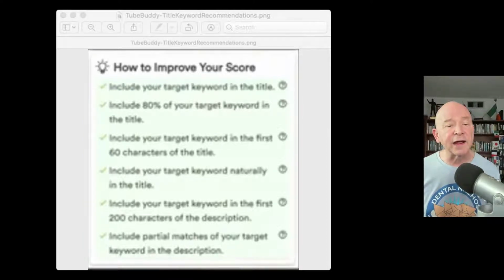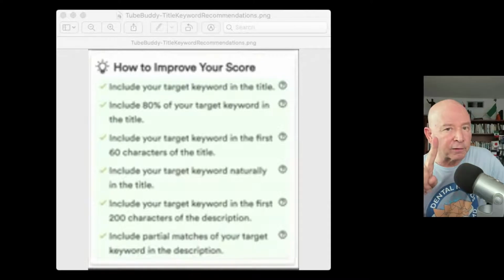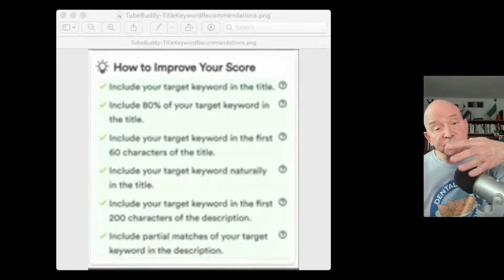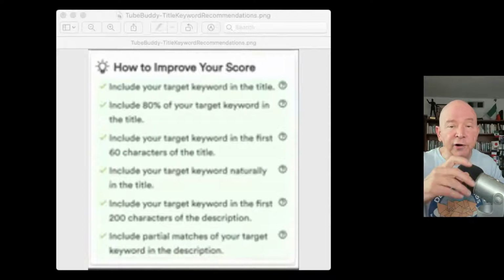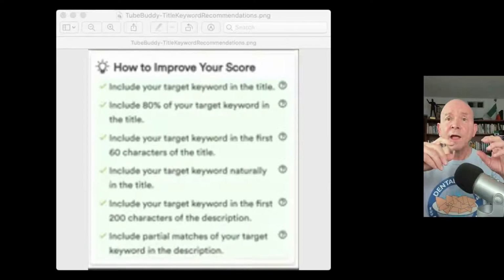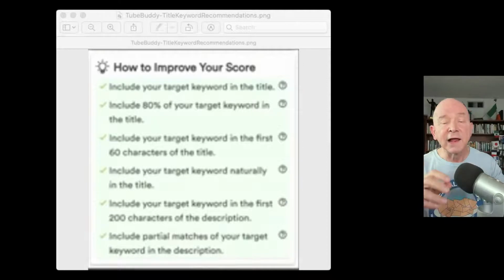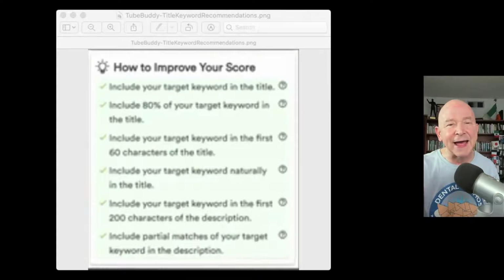And then finally here, another one, include your partial matches of your target keyword in the description. This one is really important. Red star or star that one, red flag it, underline it, circle it, or whatever you're going to use to highlight something. Because often people can misspell a word. So you want one of your key tags to be the misspelling of entrepreneurs, so the preneurs part is there. So what I'll do is I'll put entrepreneur, entrepreneurs, plural, agorapreneurs, live and let live, those kind of terms, so that I'm going to have a big net there to catch the people that are putting in all kinds of different terms.